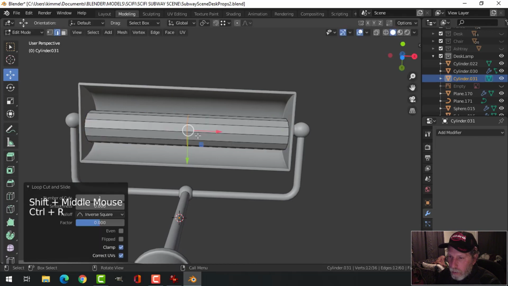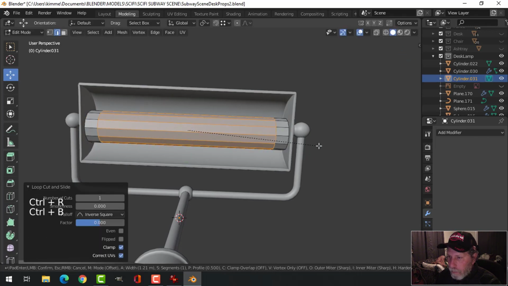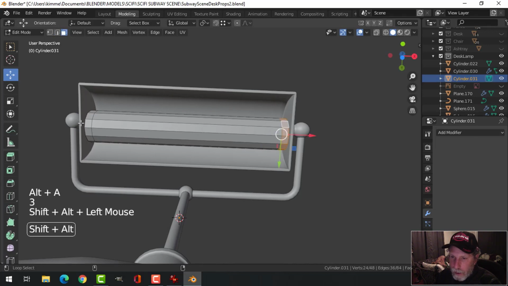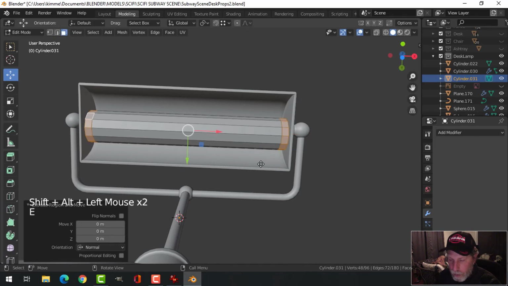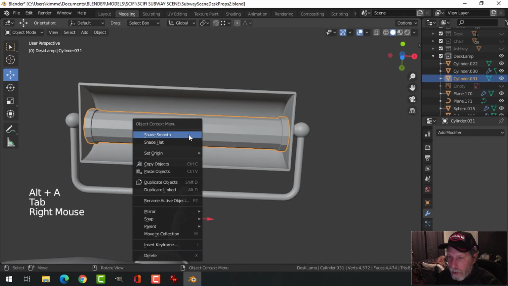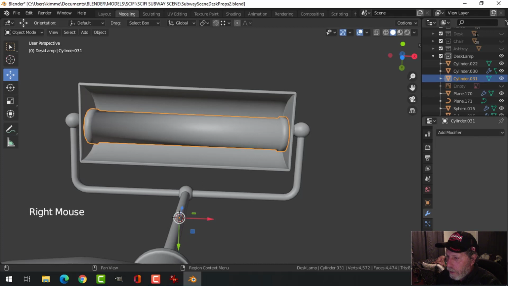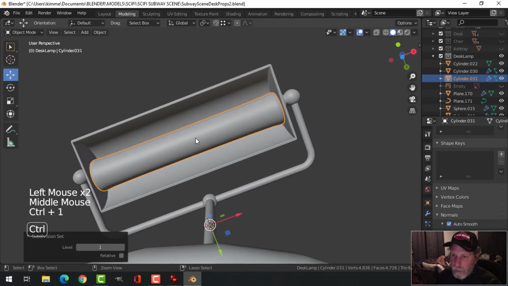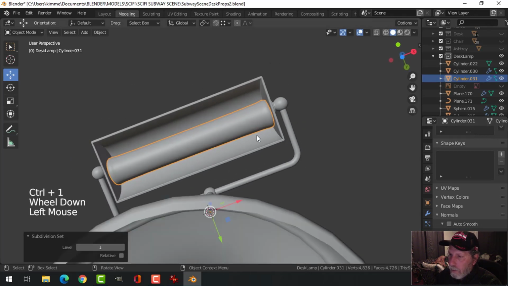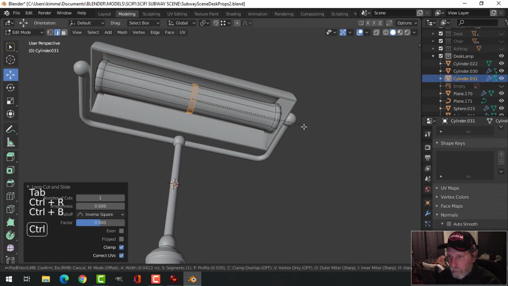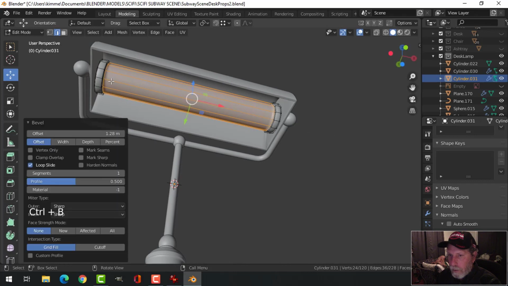And then I'm going to Control B on that, pull it out to there, and I'll take these ends and I'll extrude them. E and Alt-S and make it a little bit bigger. No one's going to ever see that. I'm just going to shade smooth. And how about we auto smooth that? Do I want that? Let's see how much. Edge loops.